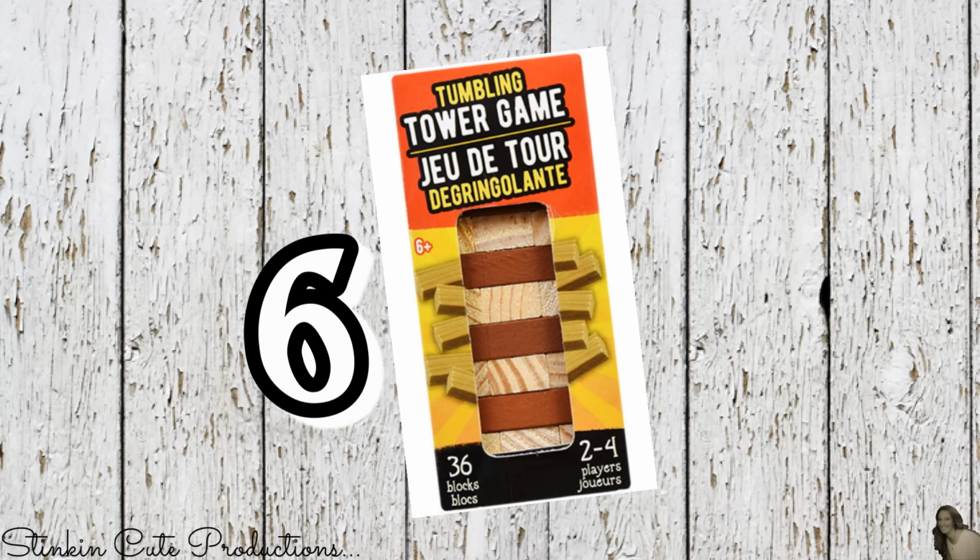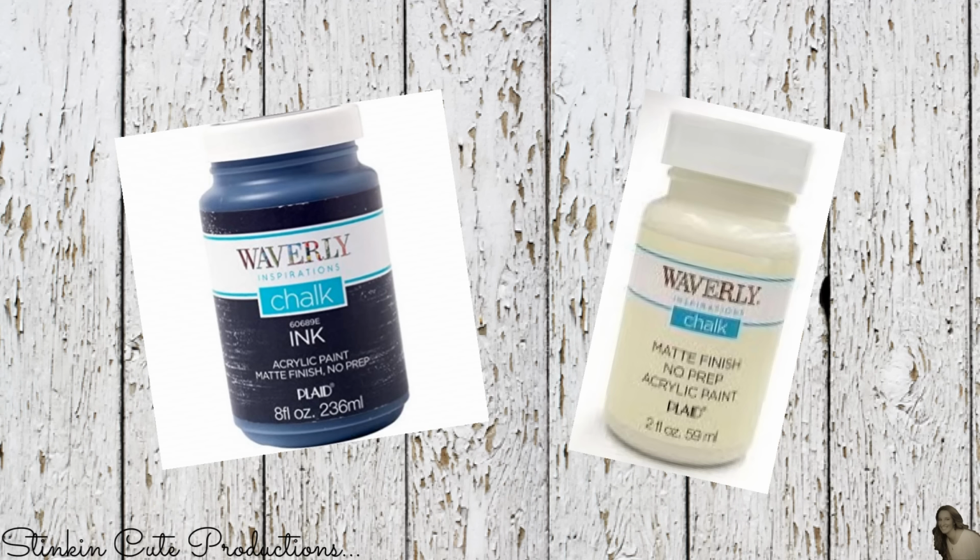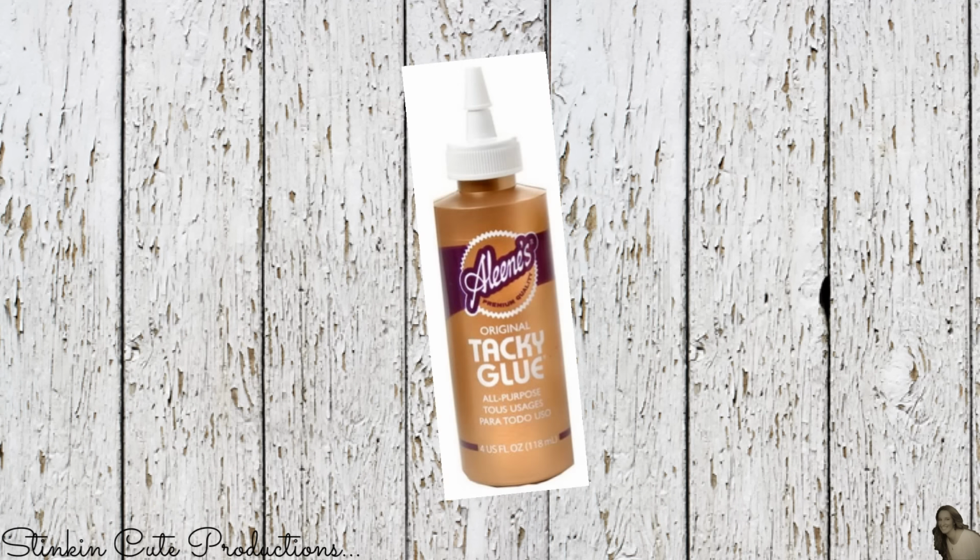I can't wait to bring you today's DIY because today I will be making a jewelry holder out of these tumbling tower blocks. So let's jump into it and let me show you how I make a jewelry holder using these wooden blocks. For this DIY, I will be using 6 boxes of Dollar Tree's tumbling tower blocks. I also picked up a 12-pack of these mini hooks that are a self-adhesive hook. I'll also be using Waverly's chalk paint in the color of ink and ivory, and some of Aleene's tacky glue that you can also get from the Dollar Tree.